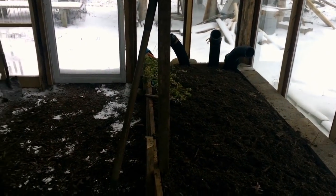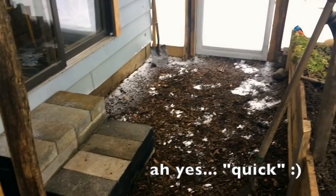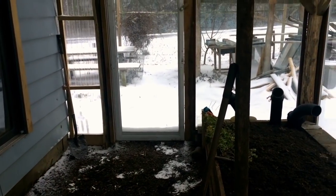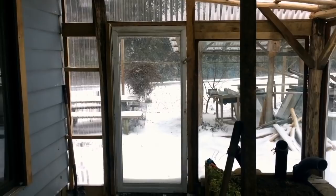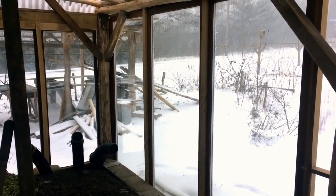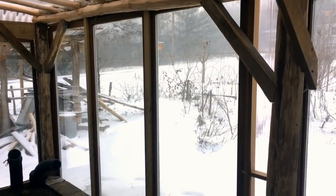Lots more to be done. Made a little table, so that's fun. That's the quick update after a really intense, windy night. The nice thing is snow shows me where all the gaps are that I need to work on, and we've got enough old wool to get us through this winter and come up with a more elegant solution later. Standing in here it's comfortable — outside I want to get out of that weather quick. The rest of the day I'll be going out with a post hole digger, digging through ice and snow to set locust posts for schisandra and hops trellises. Hope you're warm wherever you are — have a good day.